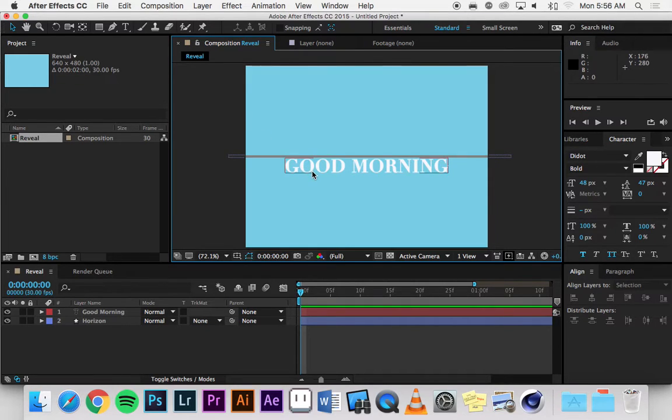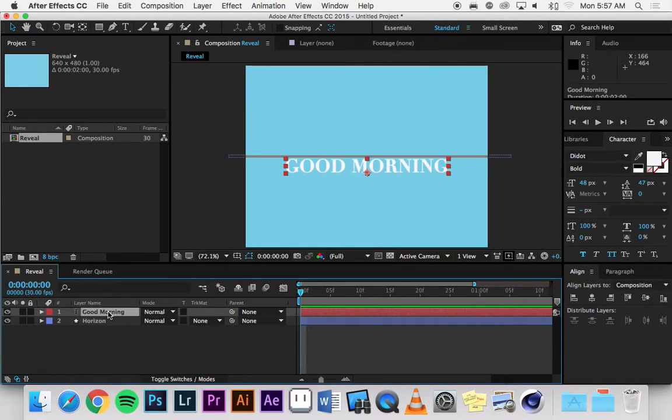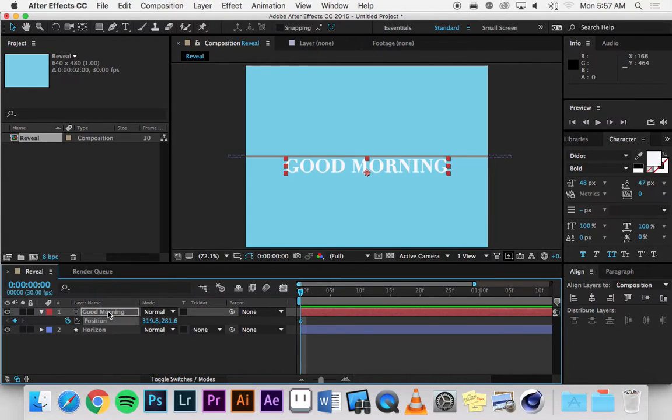I've got my text right where I want it. I have my horizon line right where I want it. Now, where the text is here, I'm going to make this animation so that whenever the text is below the horizon line, it's going to be hidden. So let's start animating this. Select the type layer, hold down the keyboard shortcut, which is Option P, because we're going to animate the position of this layer.